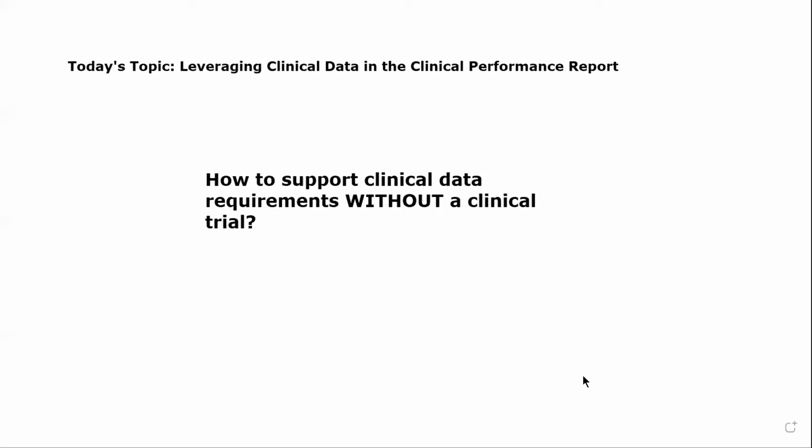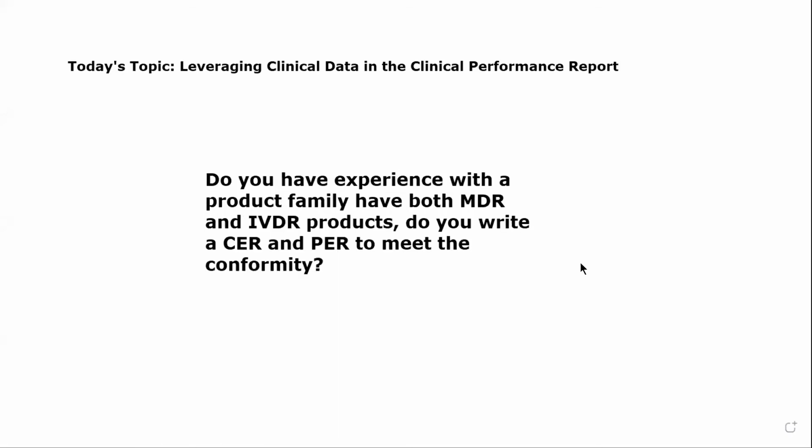All right. This audience member is asking if you have any experience with a product family that has both MDR and IVDR products, and do you write a CER and PER to meet the conformity? I would imagine that if the product family would include both a medical device as well as a test, in that case you would still be expected to develop a separate report for each of them.